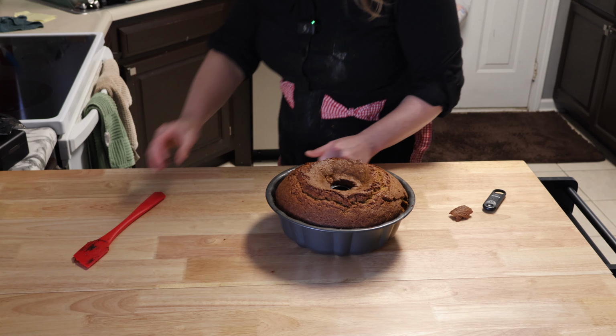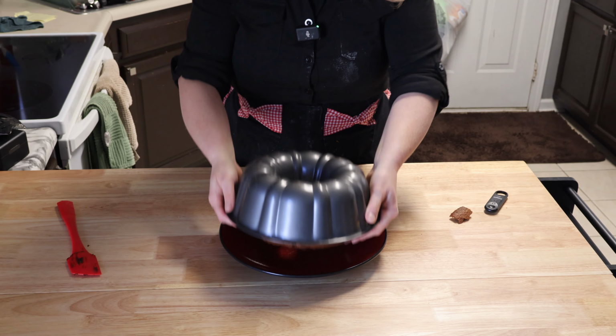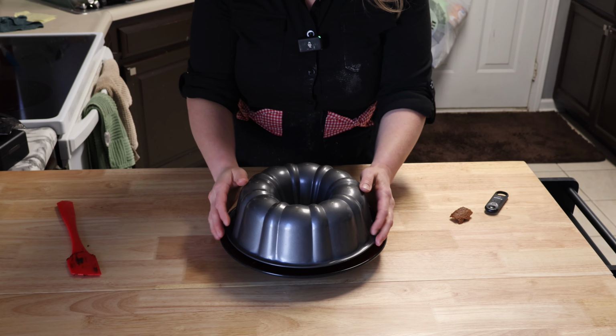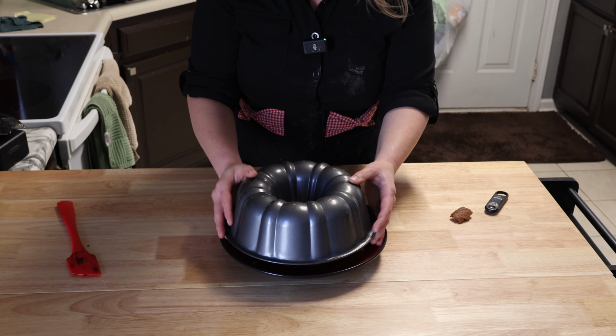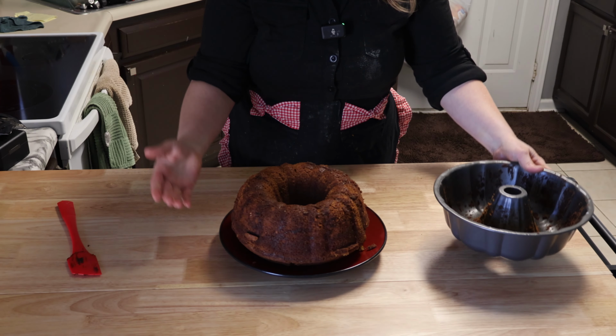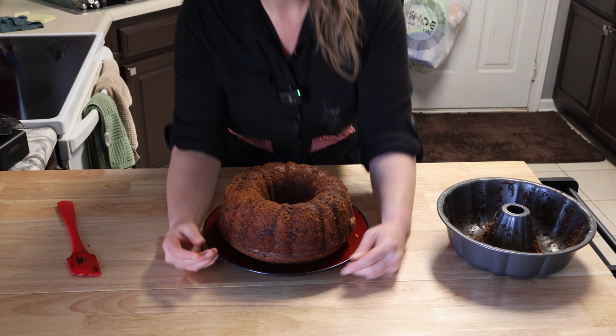Got the edges cleared. All right. Hopefully it's cooled down enough. It's still warm. We'll see. Woo! Perfect. Look at that. Awesome. And then you can ice it.